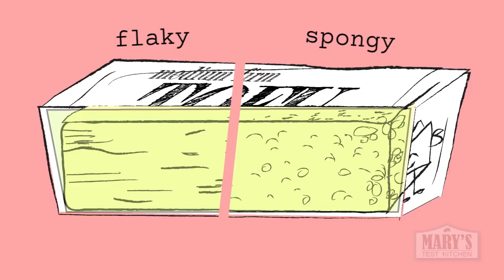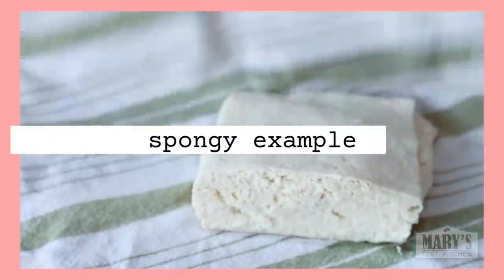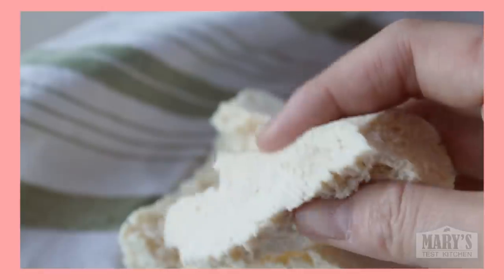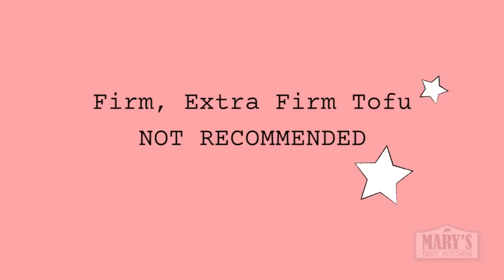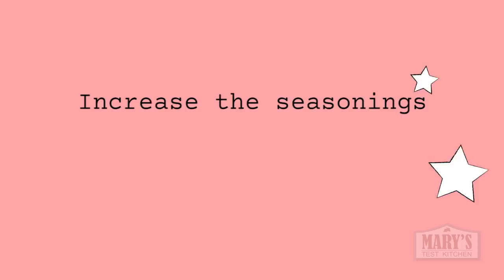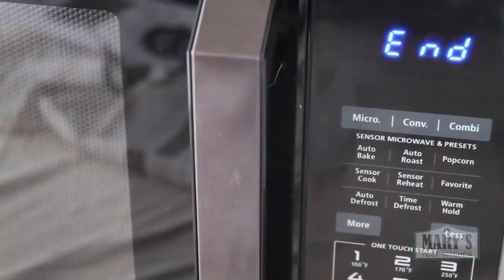Back to the tofu differences: even when labelled medium firm, some go spongy when frozen instead of flaky. If yours ends up to be that kind, you only have to freeze and thaw the one time, not two. Lucky you. You won't get the same incredible shreddable texture, but give it a try anyway. What we're really doing is making the tofu easier to squeeze without breaking while keeping that tender, meaty texture. The tiny pockets that form when the water freezes let that tofu-tasting water out easily so we can add our chosen flavour in. That said, extra firm or firm tofu — while not the best for this recipe — actually goes grainy if that's all you can get. They contain more bean, less water, so you're going to need extra flavour. You go ahead and make those adjustments. This is your buffalo tofu and there are no rules.